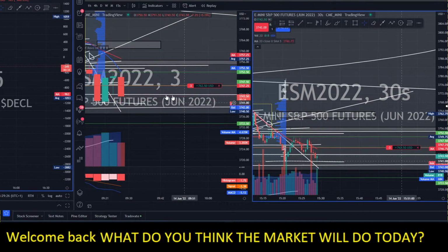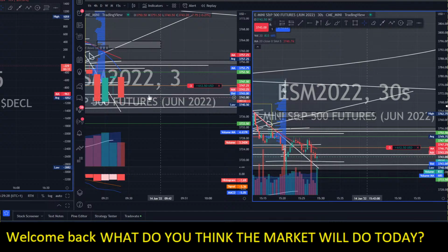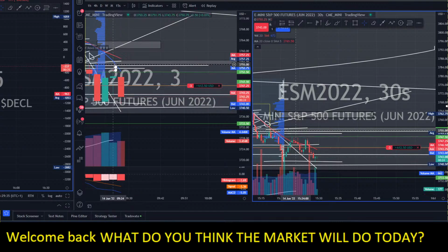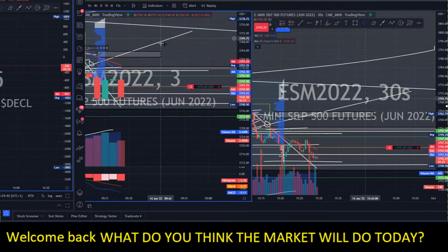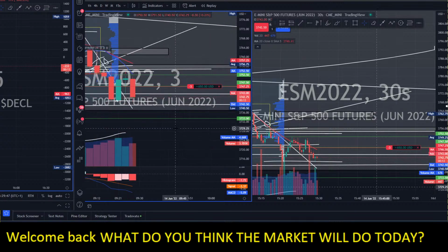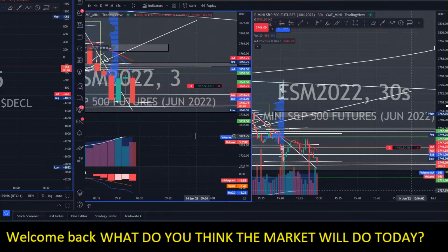I want to do the right thing and only add on when I'm in profit so that I have a little bit of buffer if it goes against me. But I also want to give myself the wiggle room to be able to add on higher if, like earlier, I could have gotten a better fill, higher at a level that it's most likely to hold. And what I'm struggling with is I'm going to know if I'm wrong faster. I'm going to know if I'm wrong right away on trades like that. But am I going to be good enough to admit that and get out?